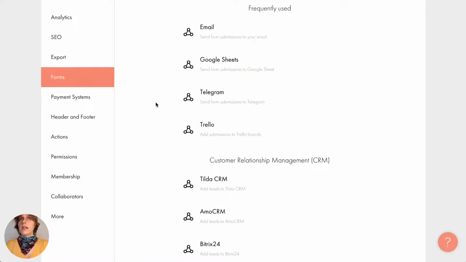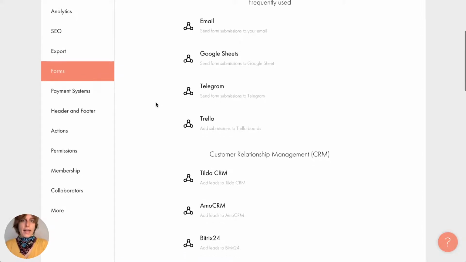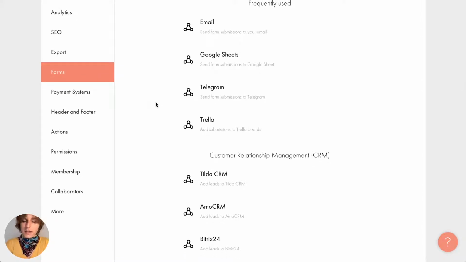Why? Because if one of them stops working for some reason, and it does happen quite often, well, depends of course, but just to make sure that you never lose a submission, you can connect an email, for example, and Google Sheets together. All right, so you will receive submissions to both services.